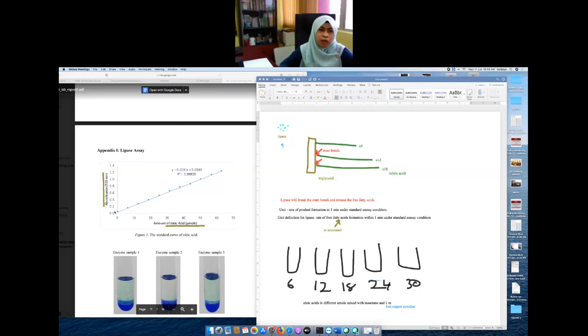The blank here will be the isooctane, without any pyridine and without any fatty acid. It is supposed to be 0, but because we have mixed with the copper, it gives some reading, an intercept at 0.0343, the lowest y-intercept. As we increase the fatty acid concentration, the absorbance is increasing.